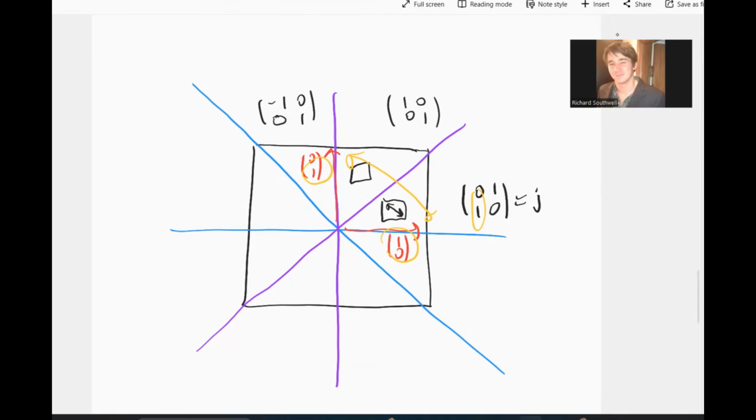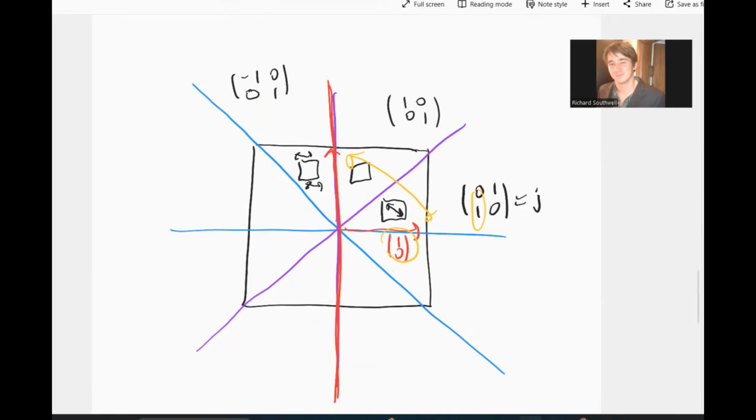And then the other fundamental operation is going to be reflecting in this vertical line here. So when we do that, that's going to change our square like this. So it's basically, we're reflecting in the vertical line. And so it's this sort of horizontal reflection, interchanging the left-hand side and the right-hand side. And what kind of matrix would perform such an operation? Well, I claim that this is the sort of matrix that it corresponds with.